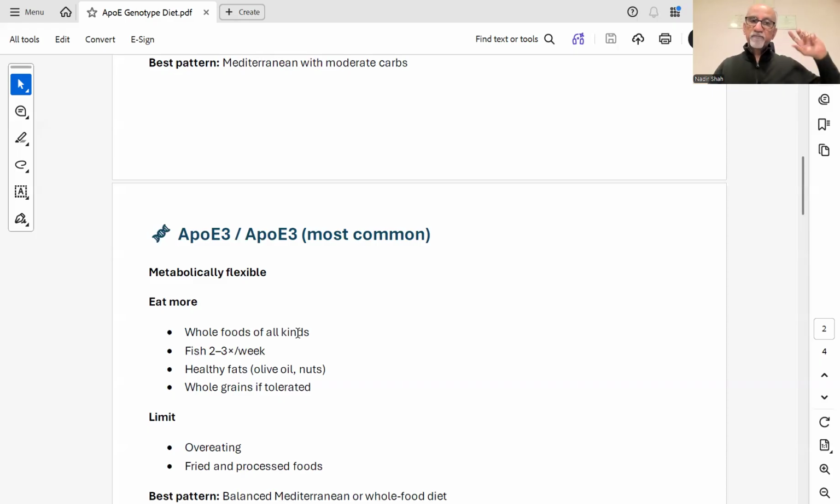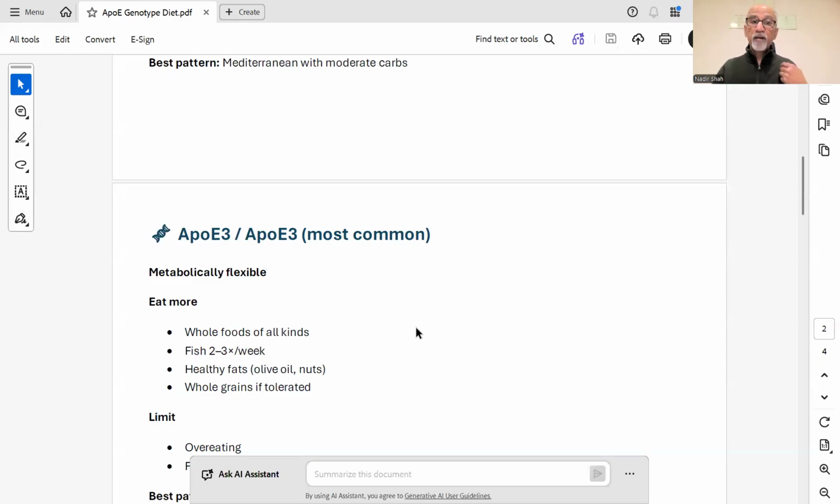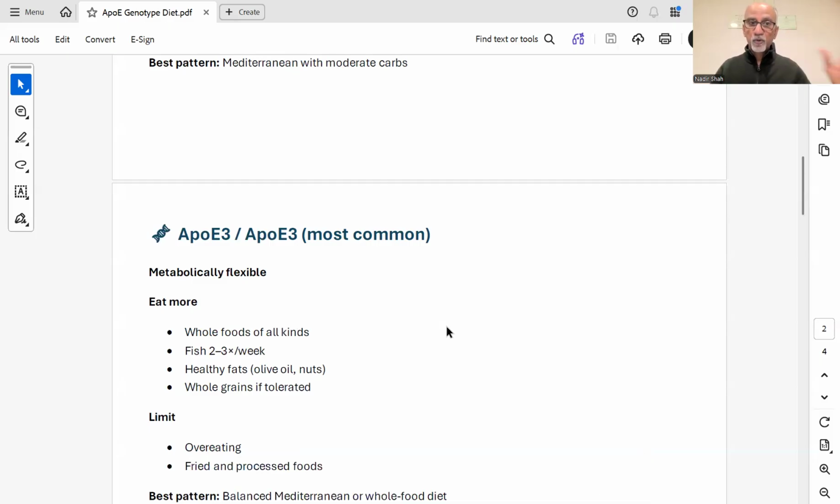Because remember my previous vlog on advanced panel IQ, that my small dense particle, which is strongly correlated with triglyceride, was in the range of around 700, and I had to lower it down, and I finally managed to lower it down to 180 from 700. That's almost a 73% drop. So I'm making my own bread. I'm using my coconut bread on a daily basis. Okay, that's the way to go.